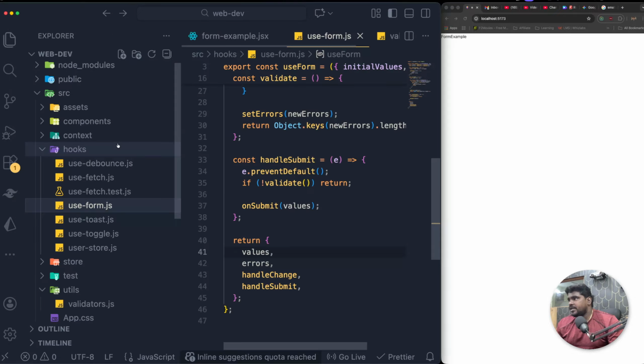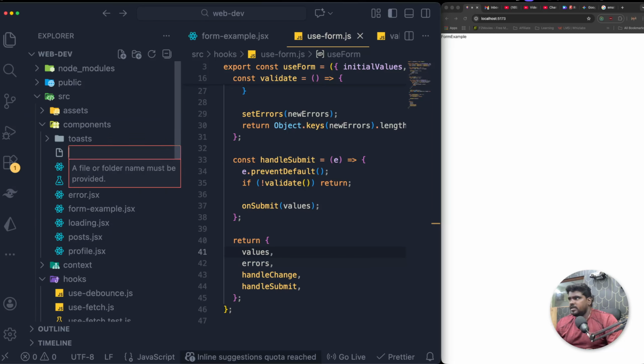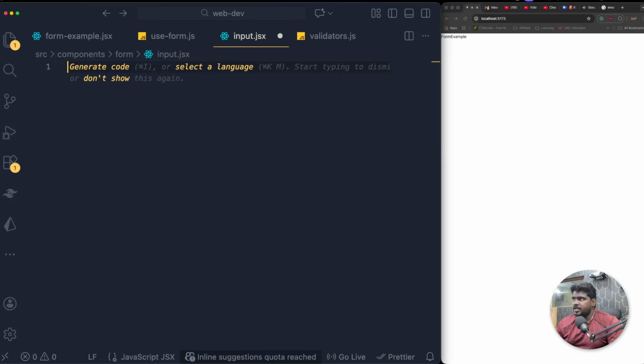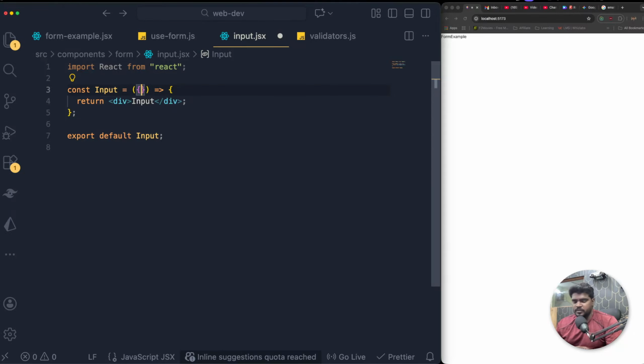Right, so let's go ahead and create a new component like input field, text area, text field, and all those stuff. In this case, we are just going to create an input field called Input alone. So inside the form folder I'm going to create a new file called input.jsx, and here I'm just going to say RAFCE, which is going to be Input. Basically this input is going to carry different sets of props: the label, then the name, value, onChange, errors, and the type, whatever the type is going to be. By default it's going to be the text type.